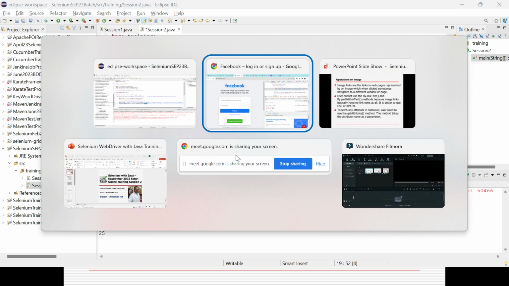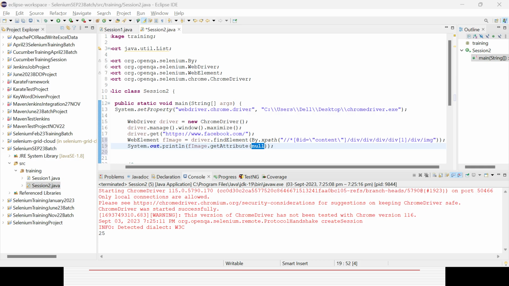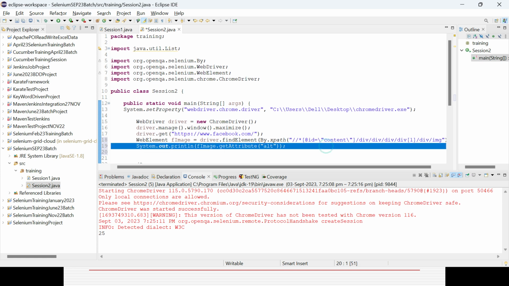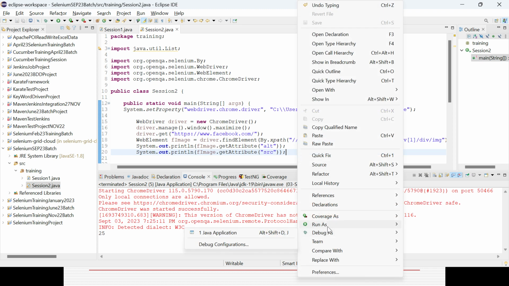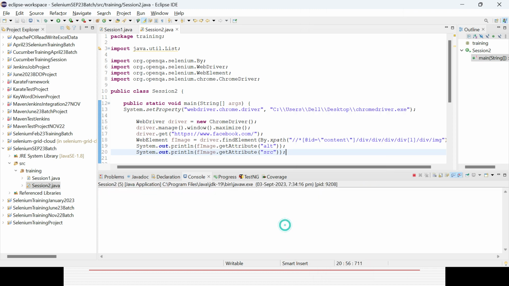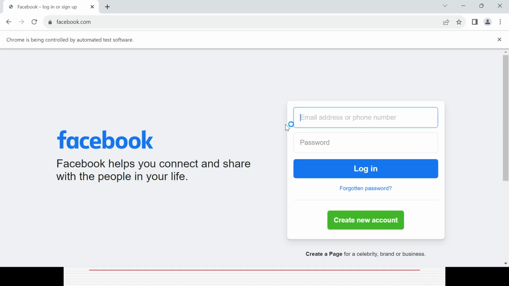What attribute do I want to bring? You could see class is there, src is there, alt is there. Suppose I want to print the value of the attribute alt. Similarly, I can get the src, or print the class as well. Let's see whether that default XPath is working fine or not. Otherwise it will throw that it is not able to find the element. So we'll create our own, no worry.